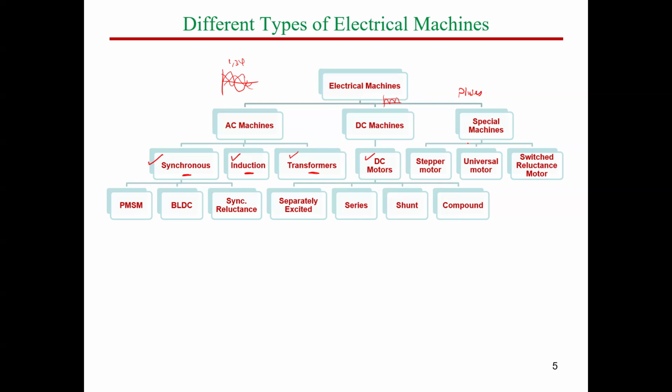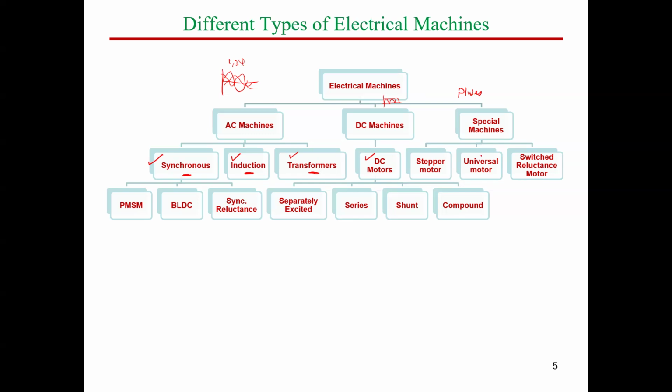Special machines, guys, like the stepper motor. The stepper motor is mainly used for applications that require holding torque, like printers, like watches. This is one of the very well-known machines. Also, you can find this in small cars used for control. You can find this also in drones. This is one interesting type of machine, but we don't have time in our class to cover this topic. But you need to know that one of the motors is called a stepper motor.